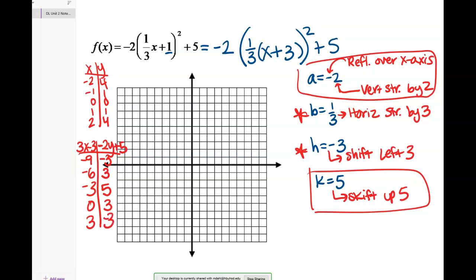And then I'm going to plot them and hope it looks the way it should. I expect it to go the other direction, facing down. I expect it to be a little bit stretched out each way, so I don't know how that will quite work, and shifted. So let's see if I'm right. I'm plotting. I just can't count and talk at the same time all the time.